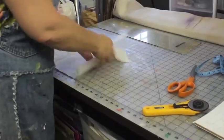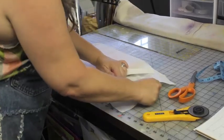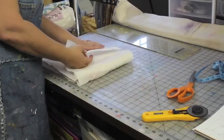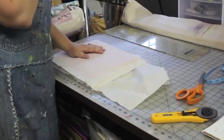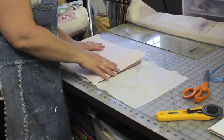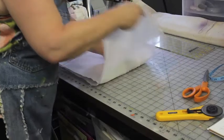Okay, so now we have our piece. It will fit around our MacBook. Something like this, and it's going to have a piece of Velcro right here to close it up. This is the time to decide how big you want your flap. Maybe 8 inches is too long, maybe you want it shorter, maybe you want it longer, then you have to cut a new piece. I think this is nice because I think it's going to be real pretty if it's like that.